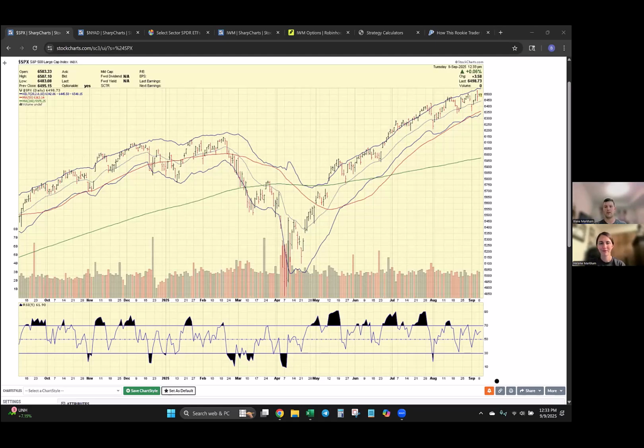But what else are you seeing in the charts right here? You know, we're seeing a powerful bullish trend, as you said. We've been kind of sideways, honestly, over the past couple of weeks, almost to a month, even though we have just been getting a little bit higher tick here and there. It's overall a really broad bull trend still, but as you alluded to, this isn't showing the rotation that we're seeing behind the scenes. But broadly speaking, we're still in a very strong bullish uptrend and have been very resilient, in my opinion, given the time of the year that it is. Typically this time of the year, one bad headline is enough to knock everything down. But we've been very resilient, and that's what the chart is showing.